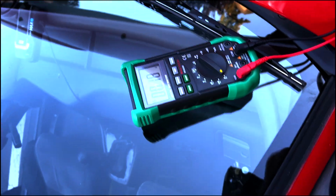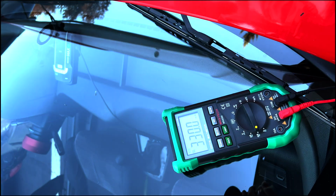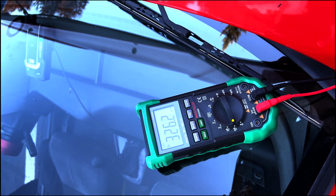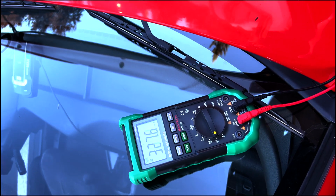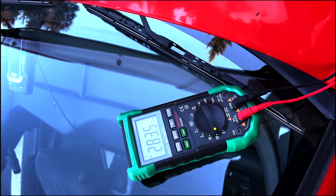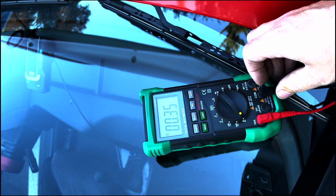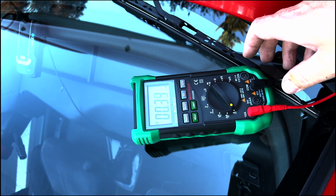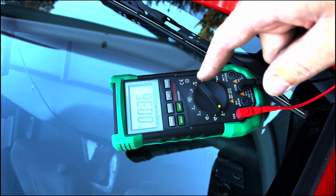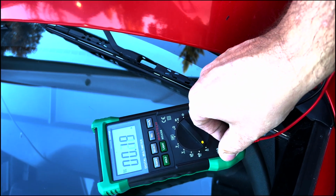So I don't know what that is in milliamps. Let me see what that is. Way too much, I think. I think Eric the car guy was saying it should be around 50 milliamps. So I'm still tracing this down. Okay. But 0.2 is a lot better than 0.8, 0.9 where we started at the very beginning. In this video it was 0.68, but it was even higher than that before. Now we're back up to 3.4. That's awesome. It's going back down.